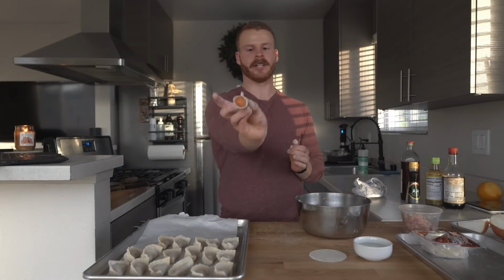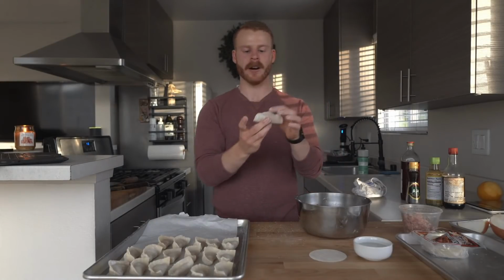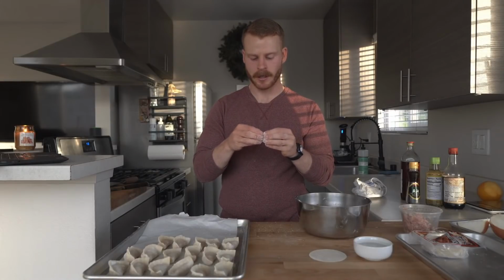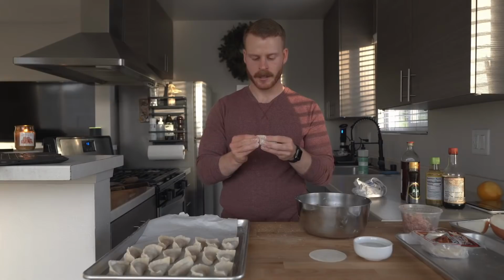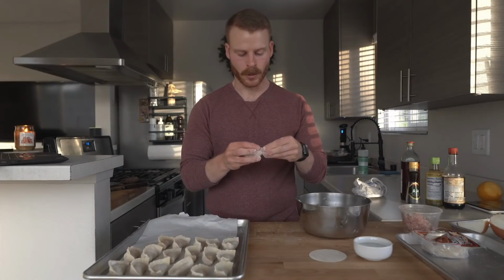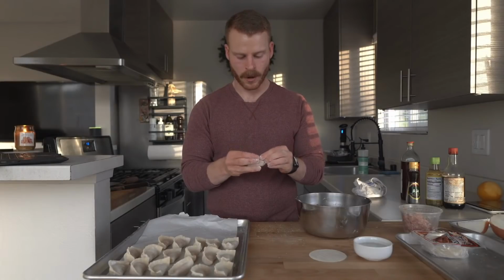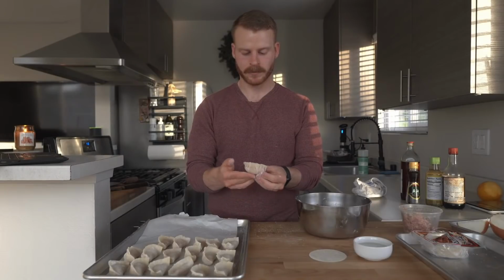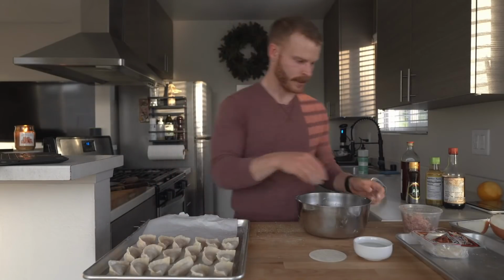So for these, we're making a taco, and then I just pleat off this. I'm pleating 1, 2, 3, kind of 4. Pinching, pinching, pinching, pleating 1, 2, 3, 4. I'm just sealing everything up. And then away we go.